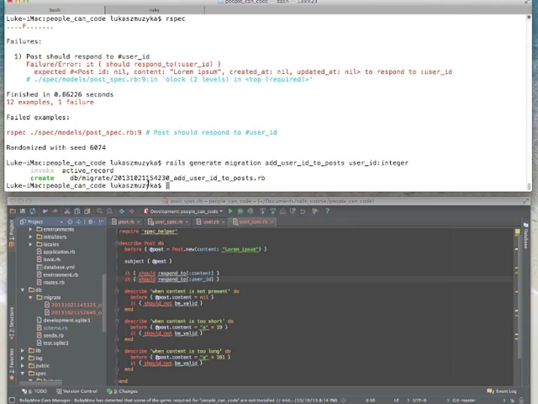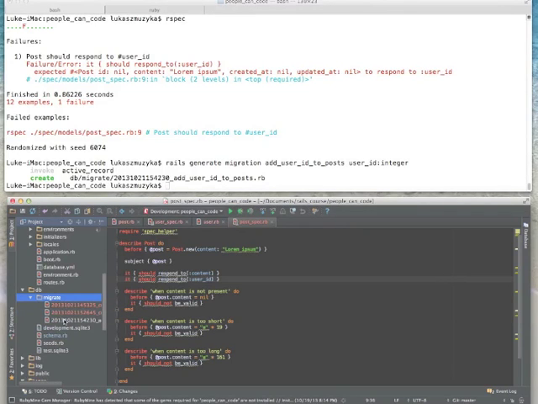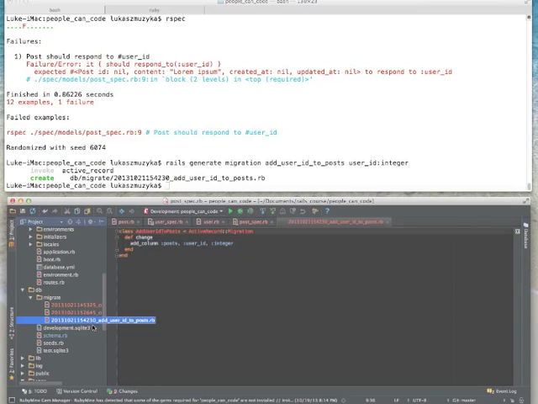That created a new migration file. You can already see it in your migrate folder. This is the one on the bottom. And there are some instructions inside. It says add column posts. So we add a column to the posts table, and that column will have the name user ID and it's going to be integer. We can add things here, and we can change this migration file before we execute it.